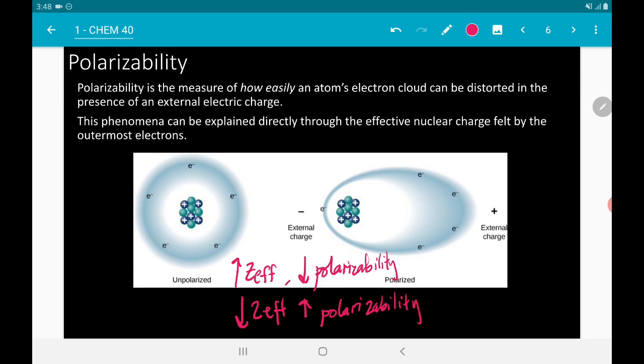So polarization is what happens when the positive center of your atom and the negative electron cloud becomes separate entities or temporarily separates. Okay? So nagkakaroon ng polarization. So napupunta sa isang side yung negative charge, napupunta sa another side yung positive charge. So yun yung nangyayari kapag nagkakaroon ka ng polarization. However, this is temporary. Okay? Polarization is temporary. But the lifetime of the polarization depends on the Z effective of the atom.